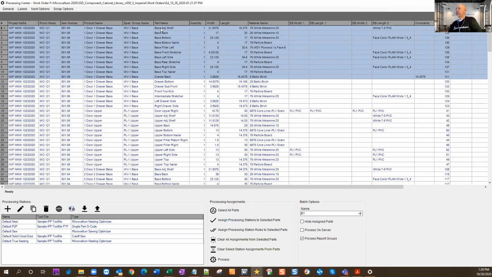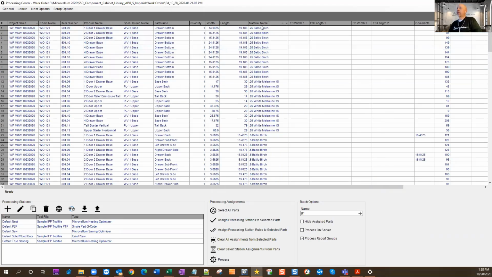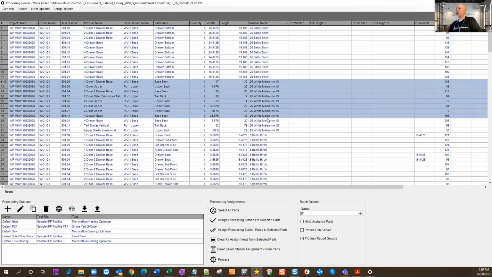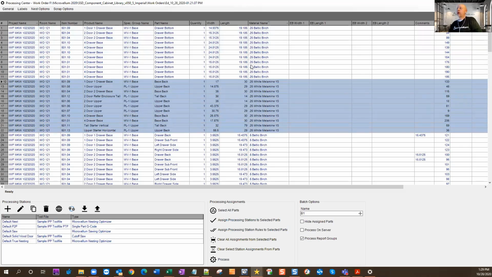And again, this is no different than the parts list or the product list, where I can click on each of these headers here and it allows me to sort. And now I can see all the 1/4-inch Baltic birch is together, all the 1/4-inch white melamine. So again, this is a great way to double check what's going on with your products and your parts.